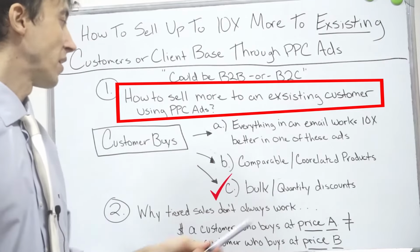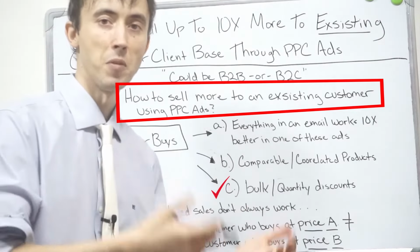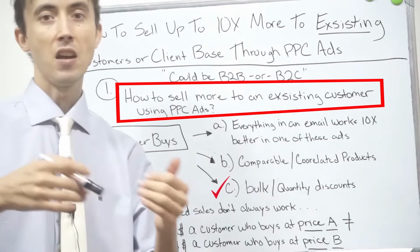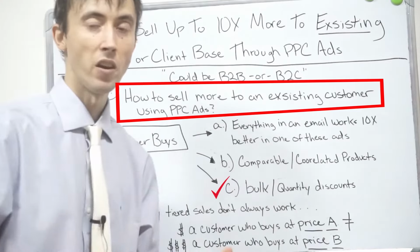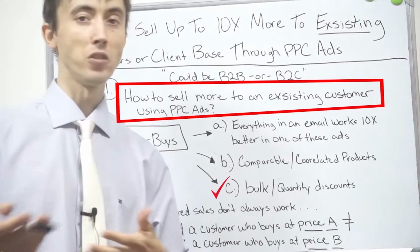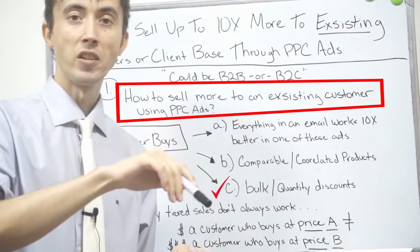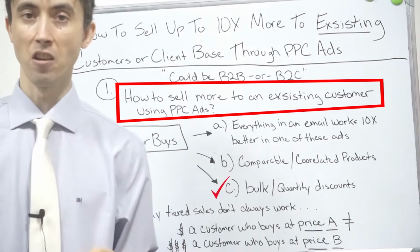Again, the last thing here on my list is the bulk or quantity discounts. Now this is like if you sell a supplement. When they check out, you should always have where they can get, let's say, 3 bottles of supplement for the price of 2. And if they buy 3, automatically now you can offer them 6 for the price of 4. And you just keep doing that until they basically stop. You can set up through software, and you can build your own software that does this. But like through ClickFunnels, they have one-click upsells to where once the person's put their credit card information in, and before they click submit, they can click yes to your offer, and then if they click yes to that, you can have another and another and another offer.